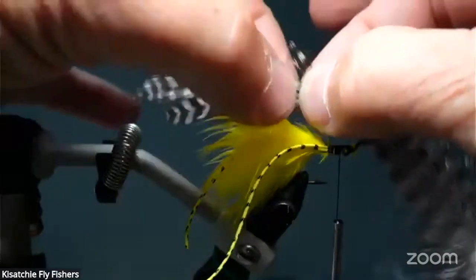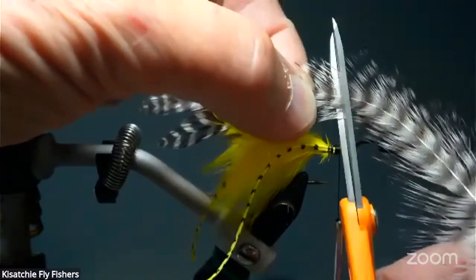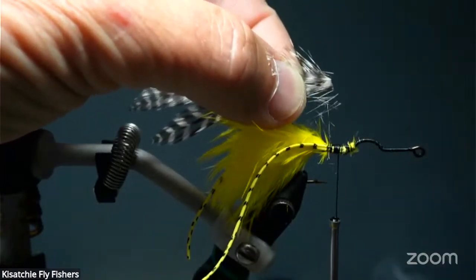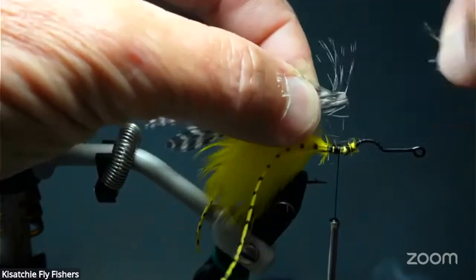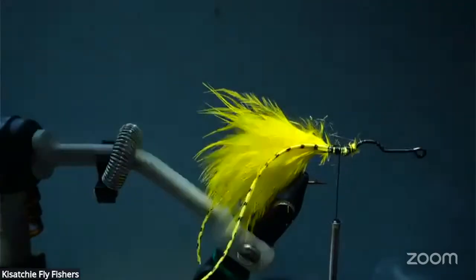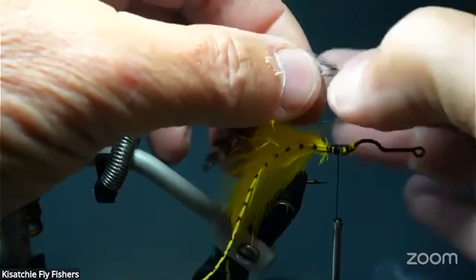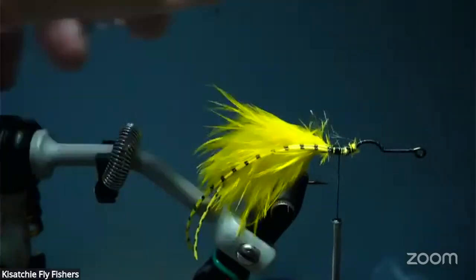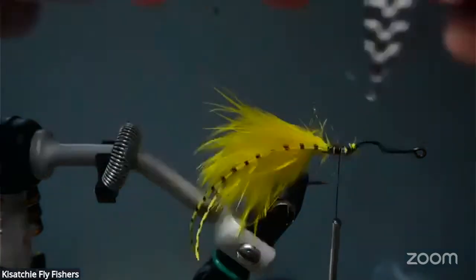I am going to be very careful about that measurement. Where my thumb is, I'm going to grab with my left hand, and with my scissors, I'm going to cut about a quarter of an inch to the right of my hand. I don't have to keep them together anymore because I know they're the same length. I'm going to strip that quarter inch free of feather fibers. Okay, there's one stripped, and then I'll strip the second one.